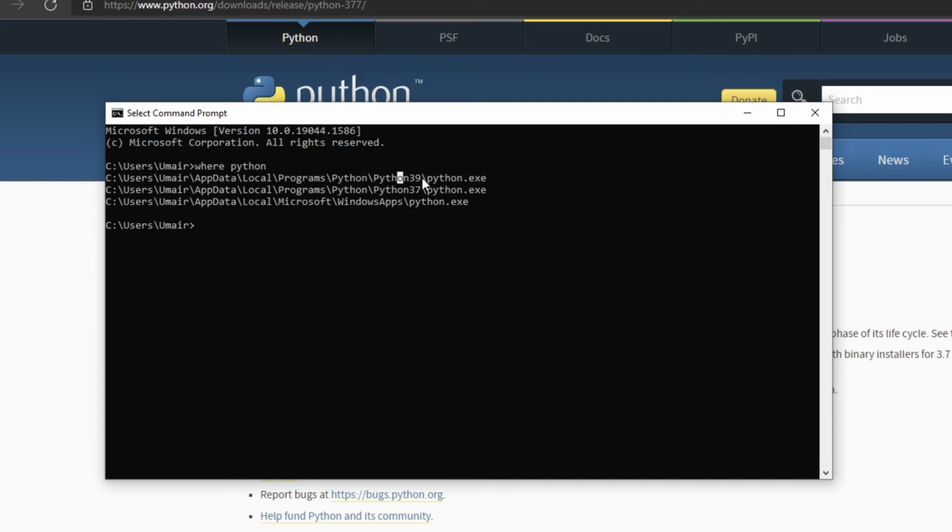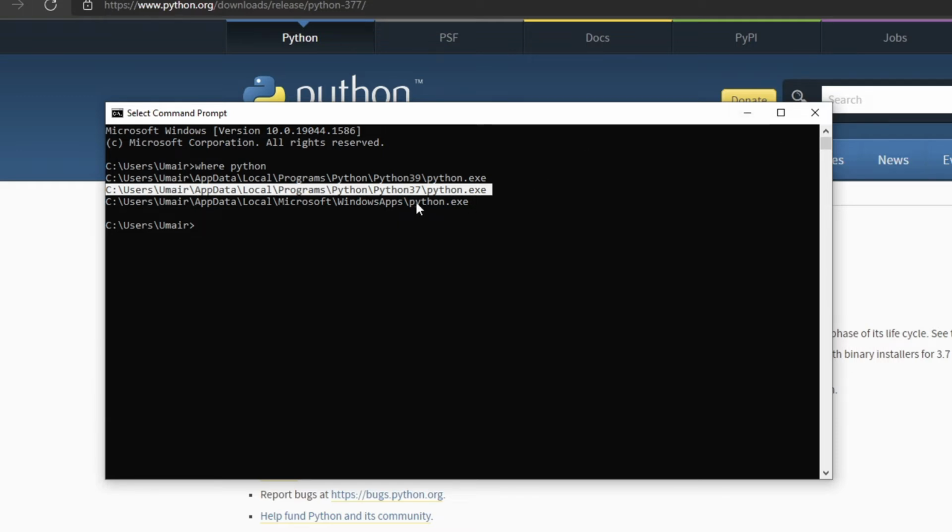So this is the updated version of Python, and this is the one which we have installed now. We actually need to use this Python 3.7.7. So we need to install all the packages and modules with respect to this version of Python, and I will show you how you can use this Python 3.7.7 interpreter in order to install different types of packages.